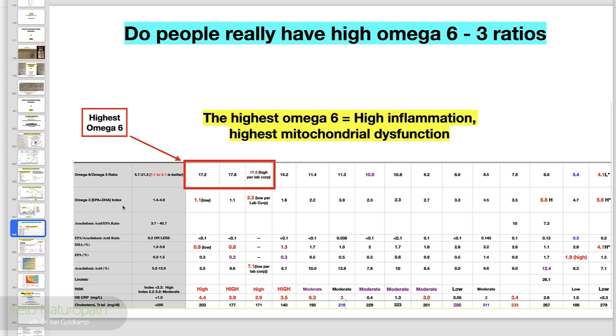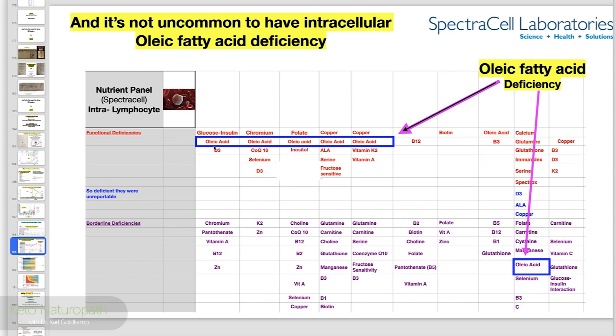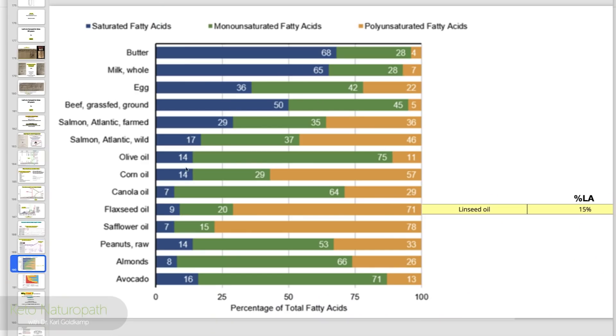Here's just a small box of only the omega-6 to 3 panel and what it's associated with. We also have another fatty acid deficiency called oleic acid deficiency. Oleic acid is what you get from olive oil and avocado oil — it's monounsaturated. But when you're so high in linoleic acid, your omega-6, it pushes out a lot of other fats. So olive oil is high in oleic acid, as is avocado. These are not seed oils — they are fruit oils, but they're common oils people have access to.